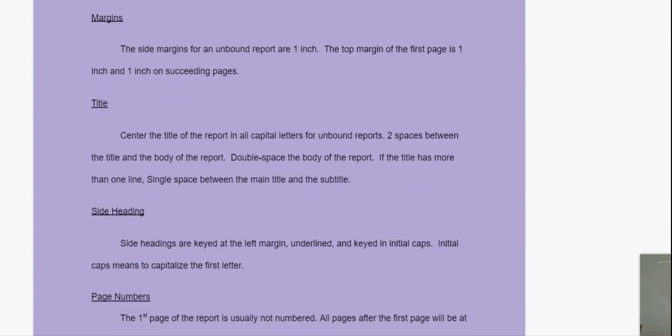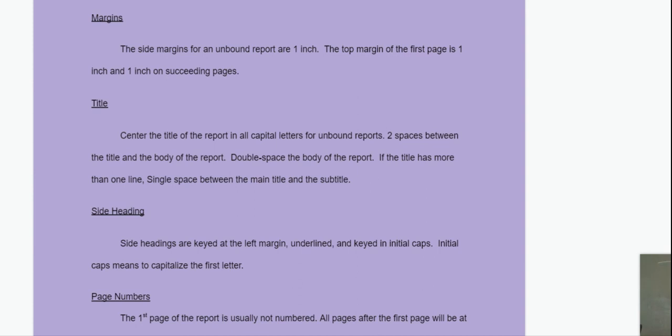Now, as far as the titles are concerned, the title of our report will be at the top of the document. It's going to be centered in all caps, and it's also going to be bold if you choose to have it bold. And yeah, centered, all caps, and bold. If you have a subtitle, you can just single space it, so the subtitle will go right underneath the main title.